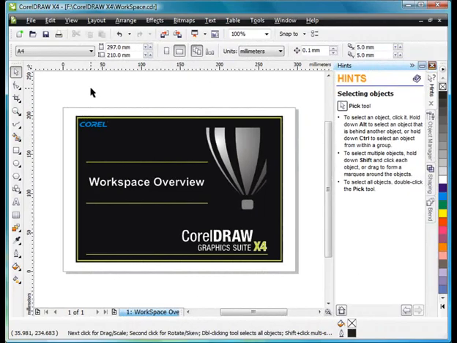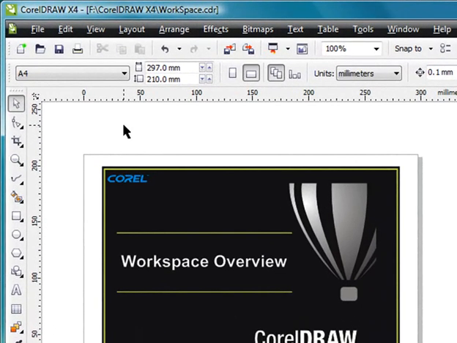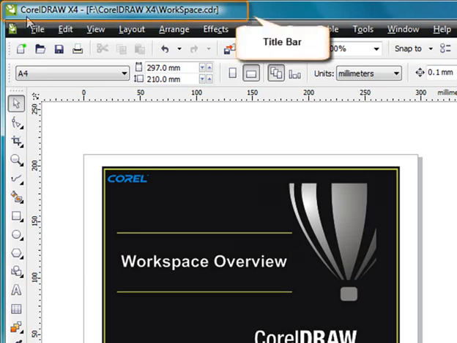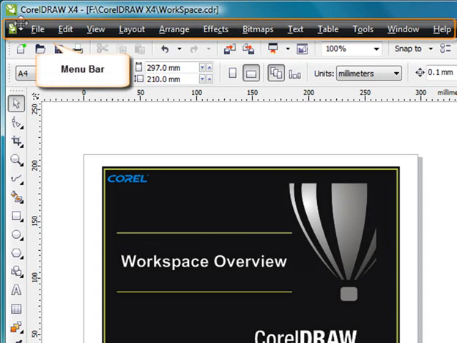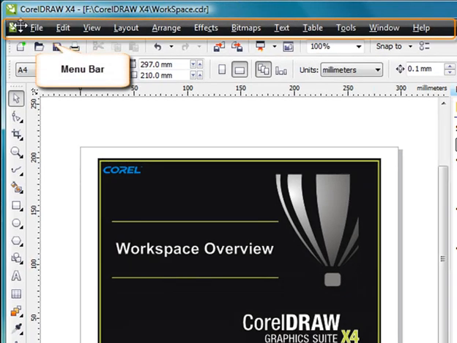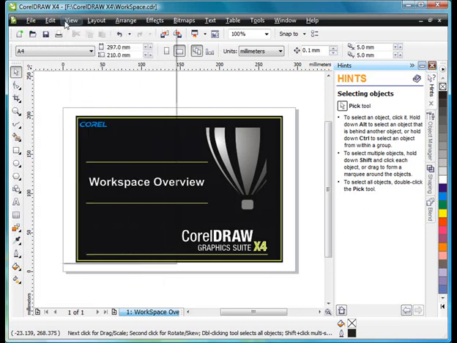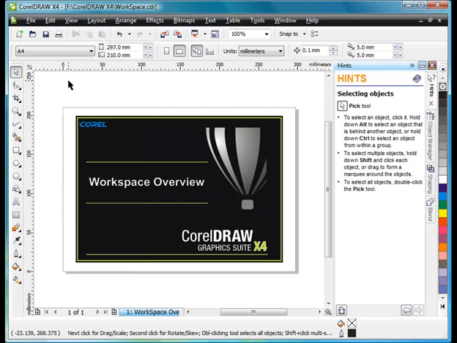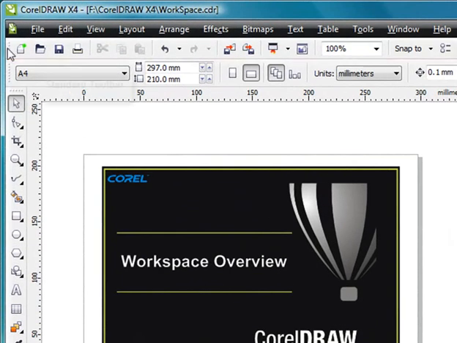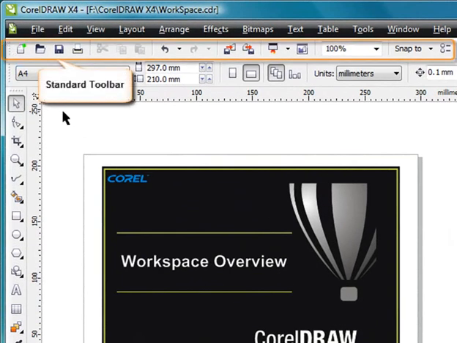Well, now that we have an open document and we can see the entire workspace, let's start right at the top. Across the top here we have what we call the title bar. Lets you know you're in X4, of course the path to the file we have open, the file name, and notice the .cdr extension, which means it's a CorelDRAW file. Now the next toolbar that we're looking at is the menu bar. The menu bar, of course, allows you to access all of those drop-down menus that you'll need to access for additional properties, tools, etc. The next bar that we're looking at is the standard toolbar.